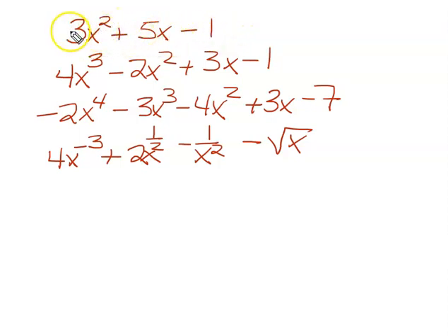So what is the degree of this term? This degree is the exponent, the sum of the exponents, in this case only the one variable. So the degree of this term is 2. The degree of this term is 1, because there's a 1 there, and there isn't one here. You might think of this as x to the 0, which is 1, but just think of it without a variable. The degree of that term is 0.